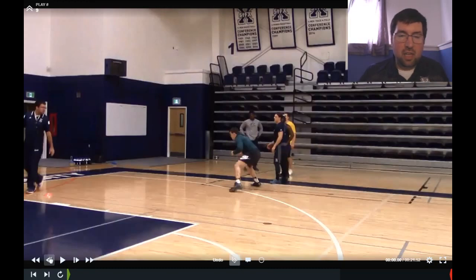This clip starts a little late. You want to start your players in their normal stance. You don't want to roll into this drill. I like to get them started in their proper stance and give a go call or a whistle, and then start them shuffling straight down the line.